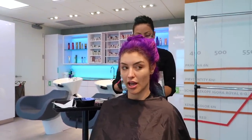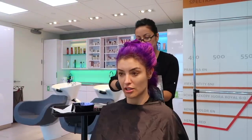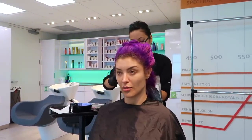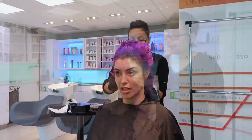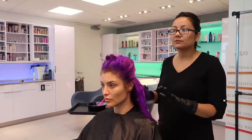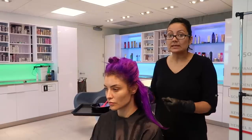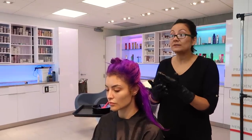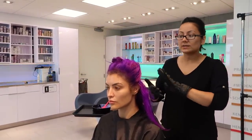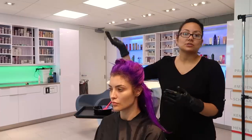And I do remember when I had to go dark, those first couple of processes, no joke, it looked like I had shoe polish on my head. So, strand test. This was the first thing we did with your hair. I took two different types of lighteners and two different types of developers, and I was able to see that her hair lifted really fast with the color that you had, and I was able to get to a place where we were comfortable with a certain type of violet to then transition from.